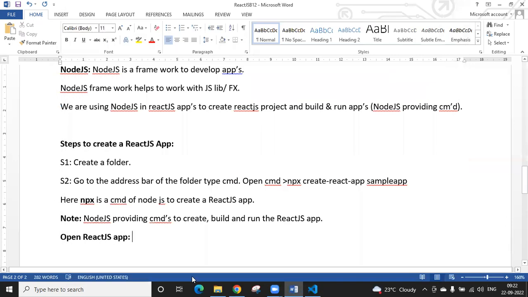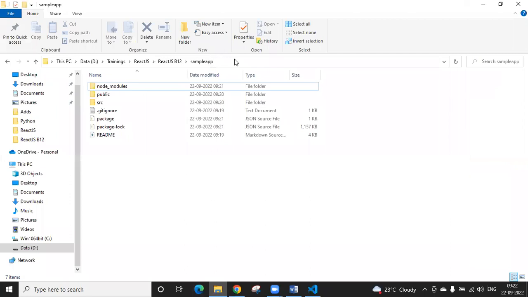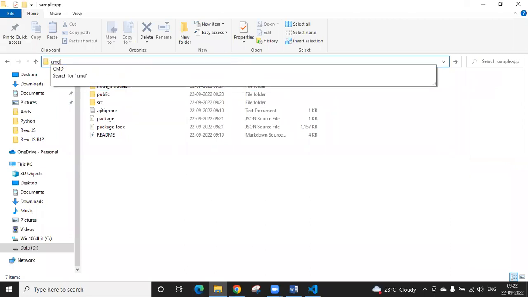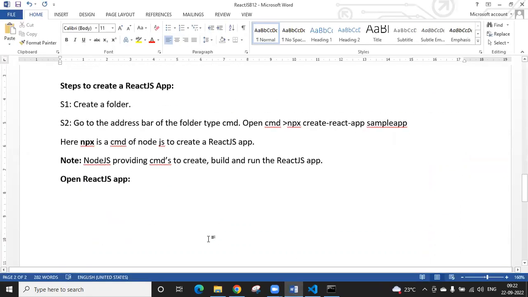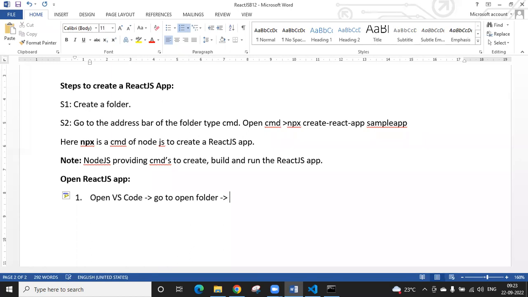One more way I will show you. Okay, so we have one command. Go to the address bar, type the command code space dot. Let me explain this. You have two approaches. Approach number one, open VS Code, go to open folder, and open that specific application by selecting the folder.